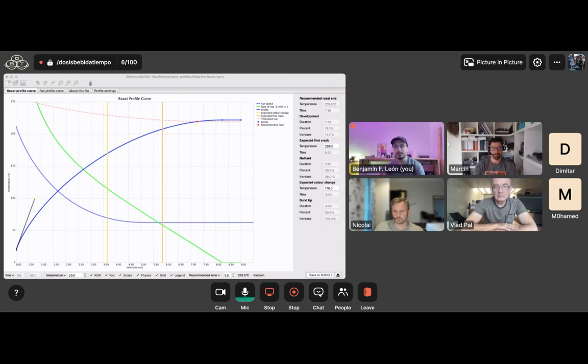The control of the ROR curve, which on the studio is this green curve that goes through it, which, as most of you might know, some of you might not, is the derivative of the actual bean temperature curve. I think a lot of people who are interested in roasting and getting into it understand that it's an important thing, but don't really give it that much thought, which I would say is sort of an issue.